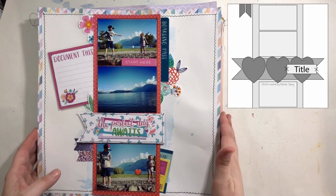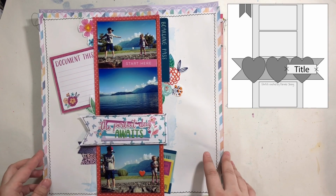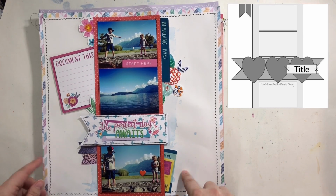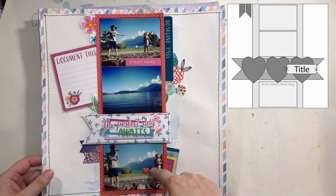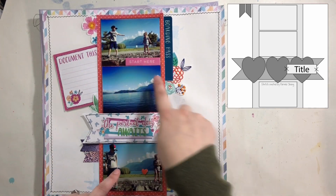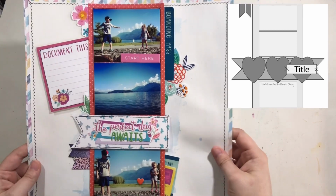And here's some more using the gorgeous collection from Paige Evans and documenting our little mini vacation we went on this year. Again, Scrapbook Your Joy is where I received that one from. So the photos are when we first got there and the kids were stretching their legs and so excited to be out. And then the photo of the scenery there.